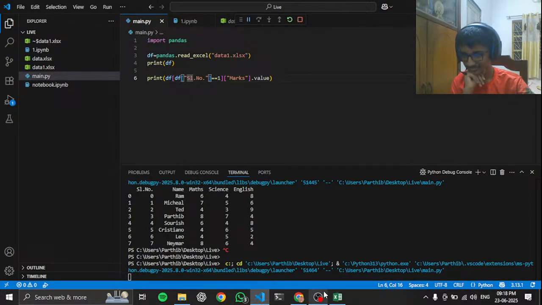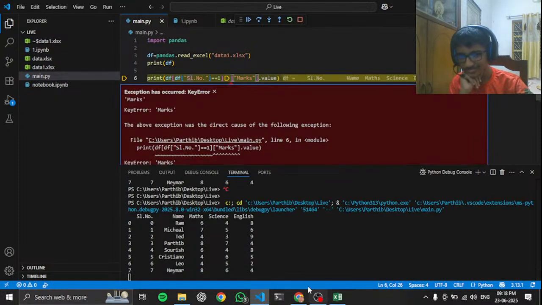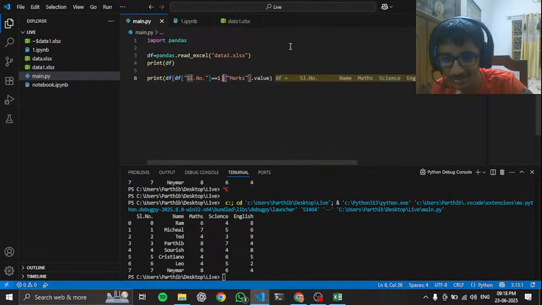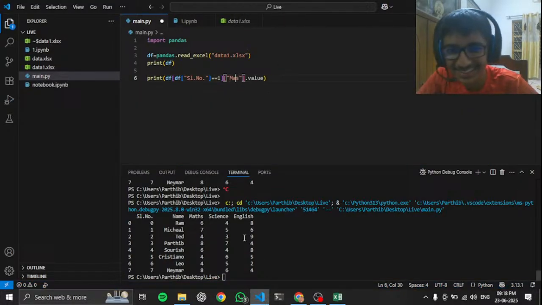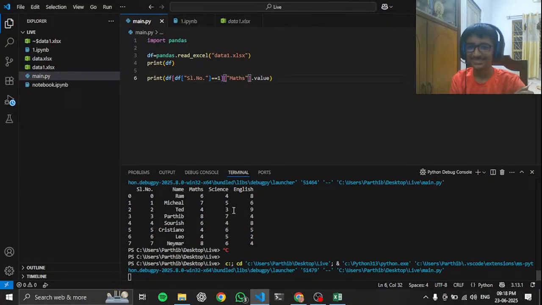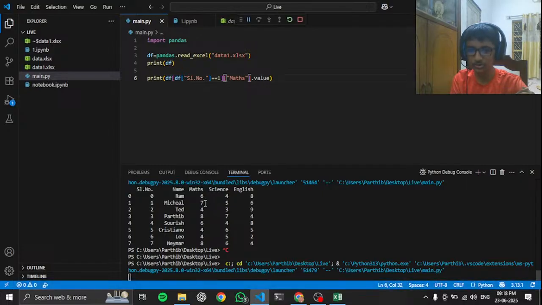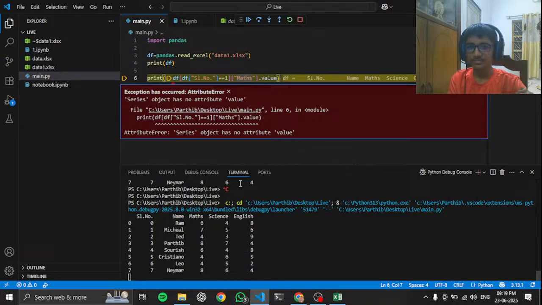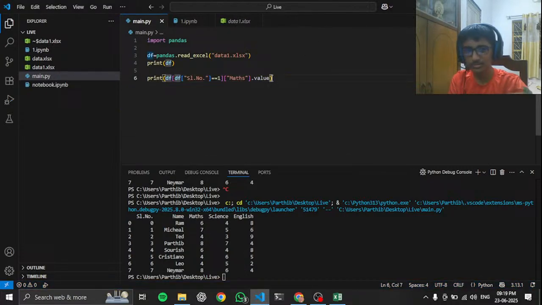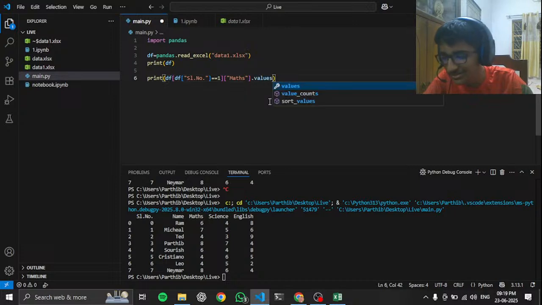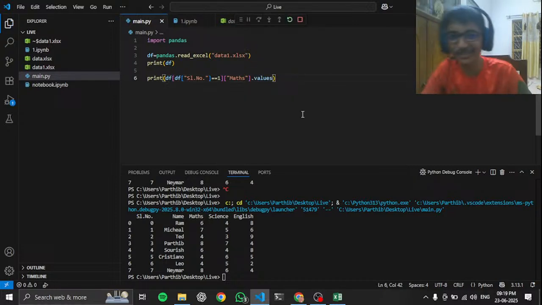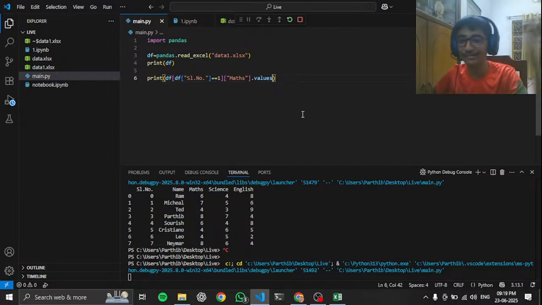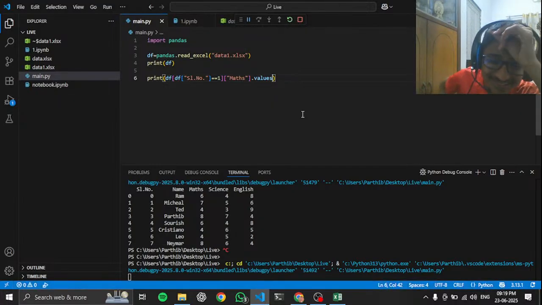Marks. Oh yeah, that also I changed now. Bro, what's wrong with me? All this time it was my computer's fault. Now it's my fault. Okay, now the output should be 7. Bro, what do you mean it has no values? Is it values? What the hell? Yes, it is value. Bro, I wanna kill myself. I wanna jump out the window. Now, just for God's sake, please.